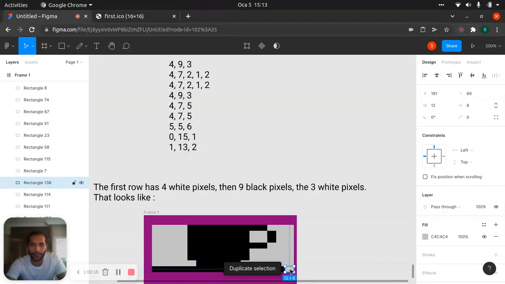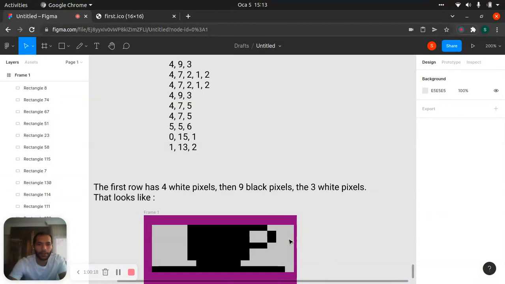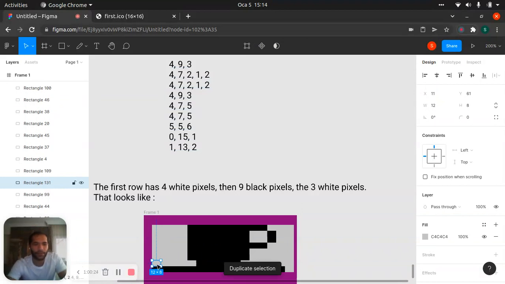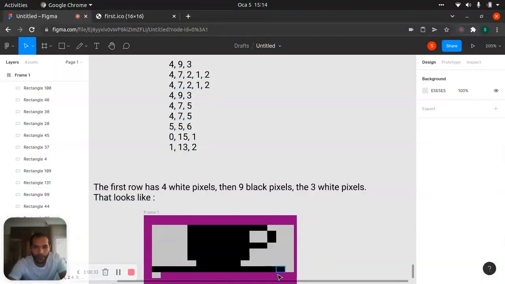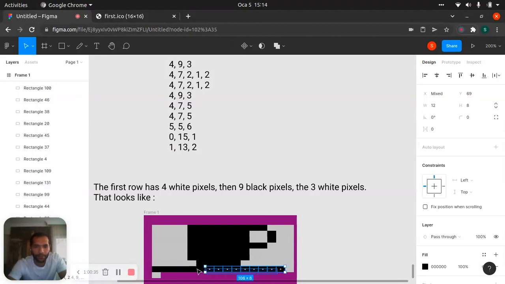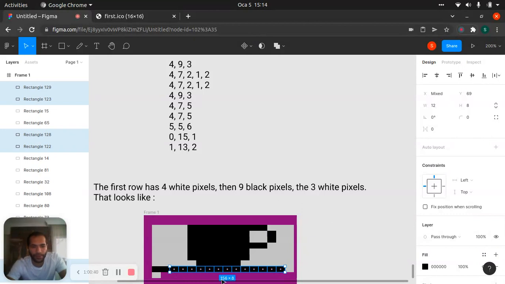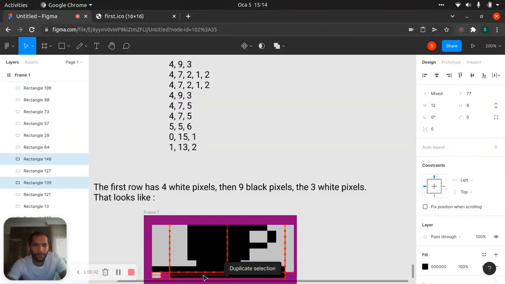Let's take down. Okay, and then what we have? 1 white. Let's take 1 white here and 13 black. What we have here? How many black? It's 15, right? 15, then just take last 2. This is 13, I think. And we have 2 white.